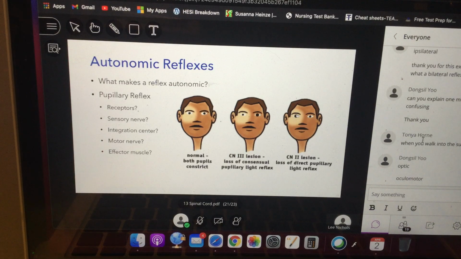If you shine it into an eye and it does not constrict at all, it's probably damage to cranial nerve number 2. Sometimes paramedics call it a blown pupil. It's usually a really bad sign because it's usually not the optic nerve, but it's that integration center in the midbrain that's been damaged. If somebody has a head trauma of some kind, that's usually the problem with it.